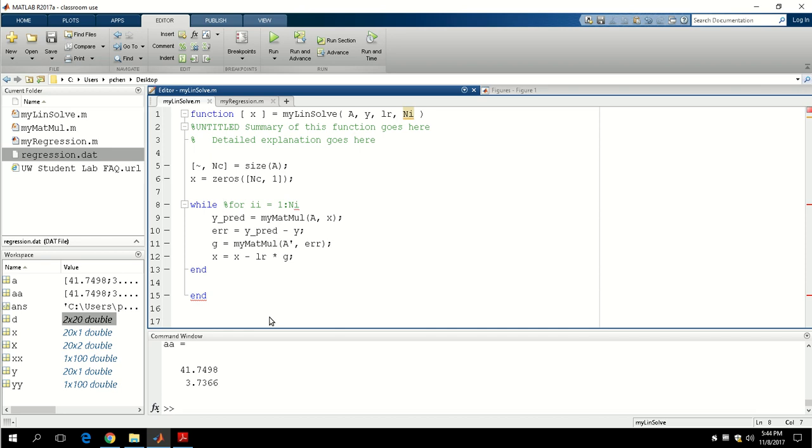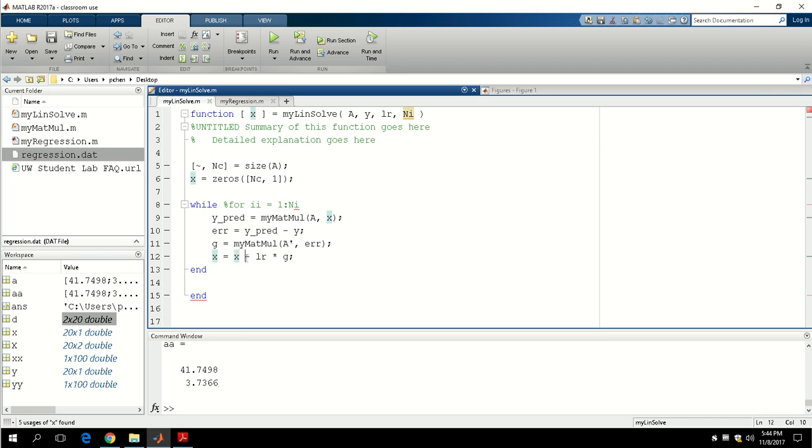And then a second observation is to use the g vector. Why do we actually want to use the G vector? Because the amount of change to the X vector, the solution, in our case the A vector, the unknown vector, is LR, that's a constant, times the G vector. That's the amount of change that we apply to our estimates of the unknown vector. So we change it a little bit every iteration, and eventually we can accumulate lots of differences.